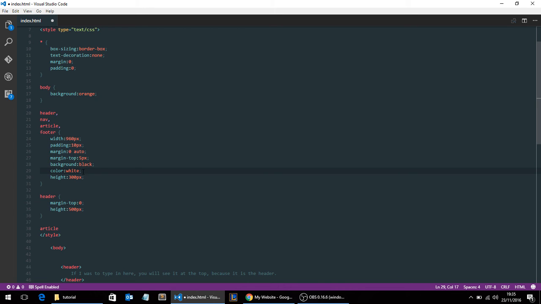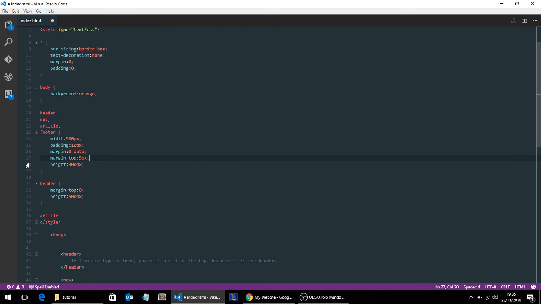They're all going to have margin top. They're not all going to be black background and white colour. They're probably not all going to be 300 pixels, but we'll leave that there. They're all going to be centered. Let's just for now say they're all going to have padding. They're all going to be 960 pixels width.